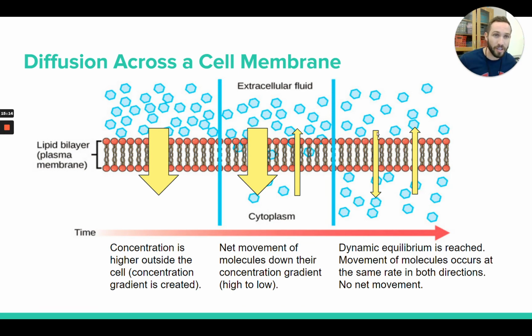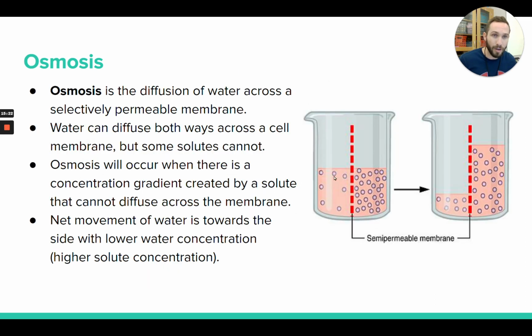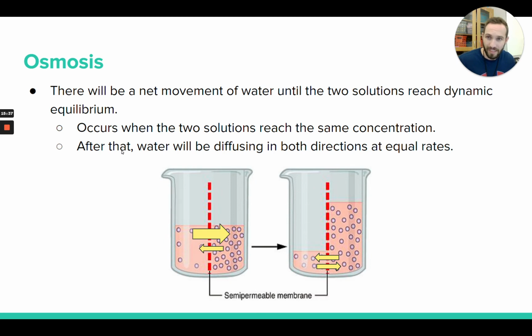But in this previous picture, we were talking about diffusion of the solute, movement of the solute from high concentration to low concentration to get the concentrations the same. Whereas here, we're looking at the movement of water to the side that has a higher concentration to dilute that side and make the other side more concentrated until they're the same concentration. Hopefully that makes sense. And so that's what they're showing you right here in this picture.